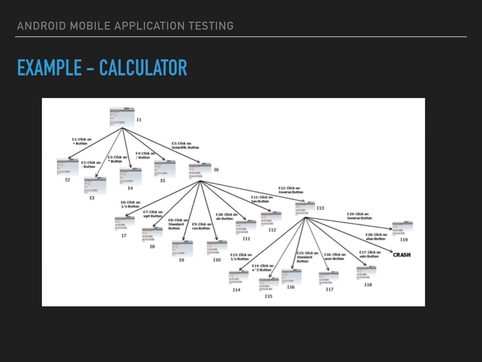And as you'll see here, for the top node, which is just the regular arithmetic screen, you'll see just the regular buttons, such as click on the plus button, the minus button, the multiplication button, or the division button. And as you can see, when you click one, it launches a new node, which is a new screen. So this is just an example of how the model GUI works.